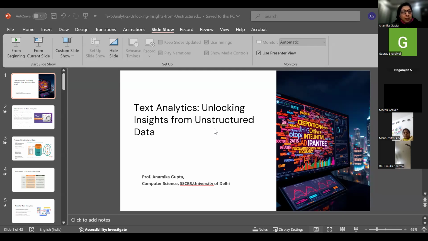So the first topic, session one, is about data analytics. And when we talk about data, the first topic is text analytics. And when we talk about text analytics, we basically talk about unstructured data. Before text analytics, we have always been talking about data analytics. Why is text analytics different? This is something that I would like to share my thoughts on.